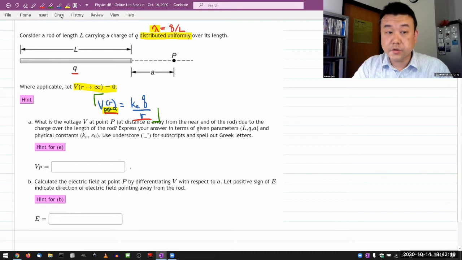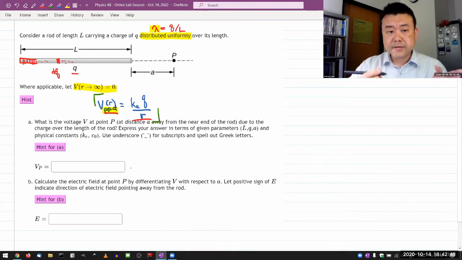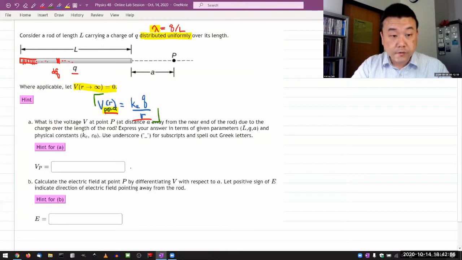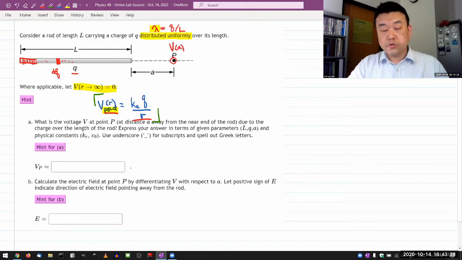So here, what I need to imagine doing is taking this rod and breaking it up into tiny little pieces. And what lets me do that is the superposition principle. Once I know the contribution to the electric potential from one small portion of the rod carrying the amount of charge dQ, and I'm trying to pick a generic point along the rod so that I can somehow parameterize it, and build machinery that can address the entire rod, then once I know the contribution from a small piece, and I have a way to figure out the contribution from every other small piece that looks like this one, relying on the superposition principle, I can add all those contributions together, and that should give me the voltage at that point due to all those charge distributions.